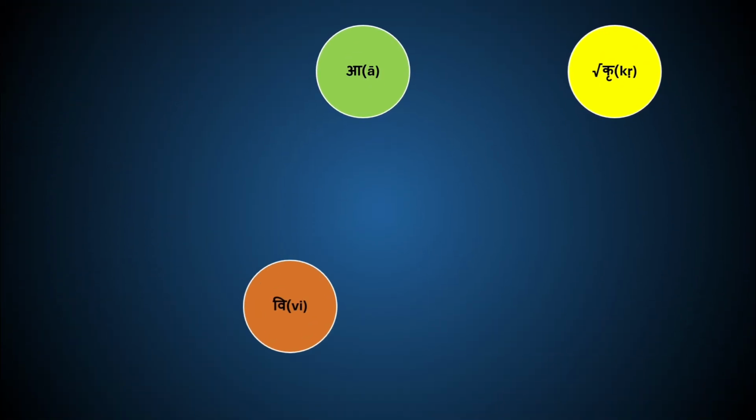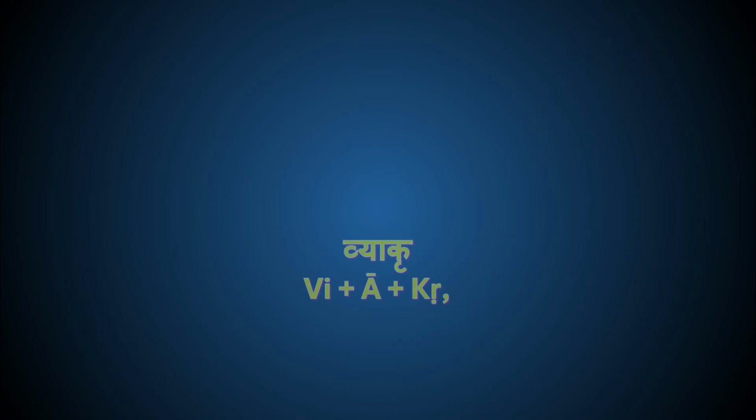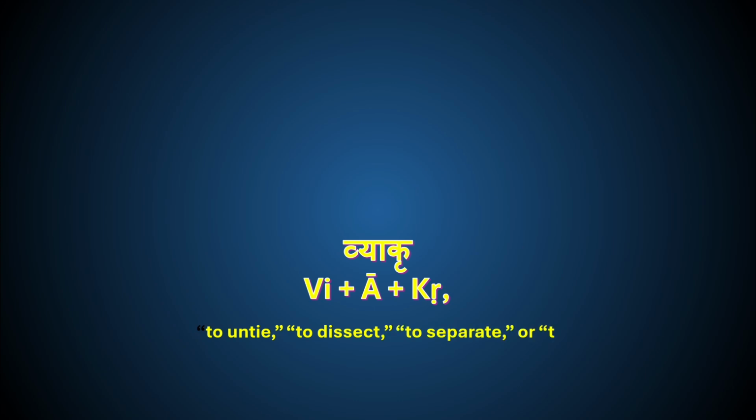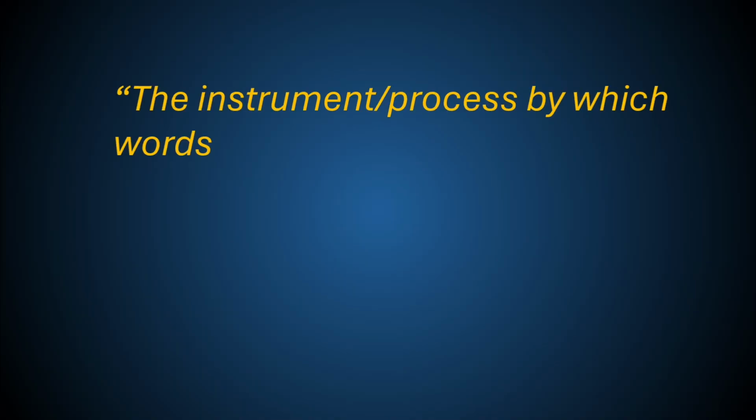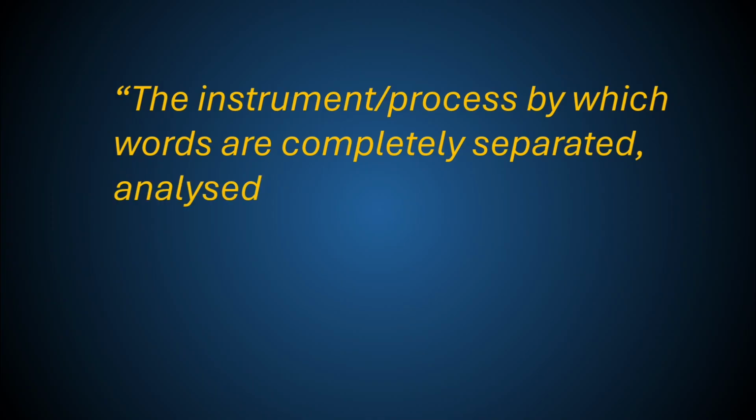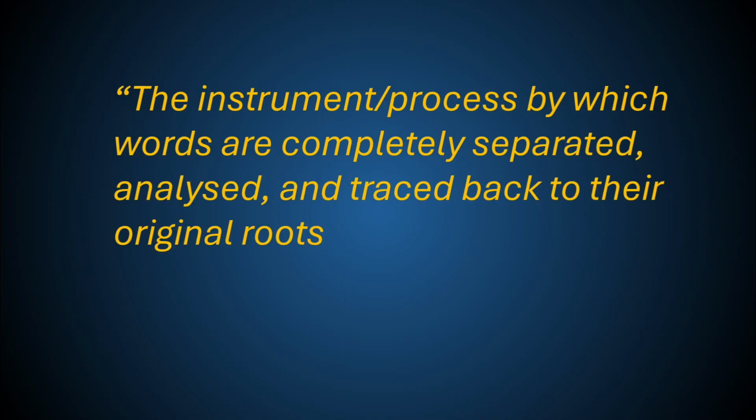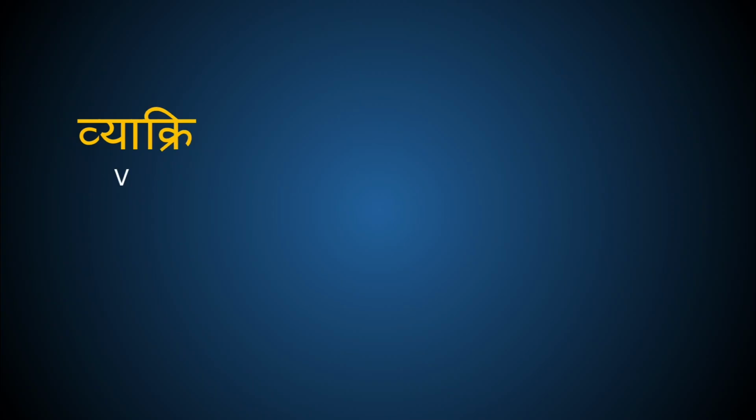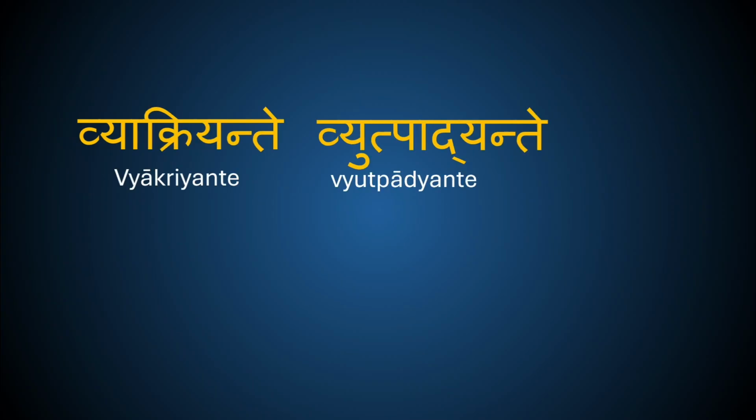Now, when you combine them, it forms the verb vyakara, which means to unite, to dissect, to separate, or to analyze. Therefore, Vyakarana literally translates to the instrument or process by which words are completely separated, analyzed, and traced back to their original roots. The Sanskrit grammatical tradition itself gives us a beautiful definition of the word Vyakarana.